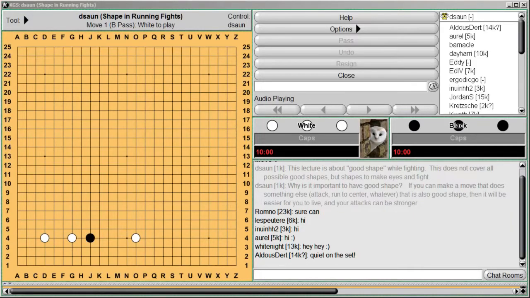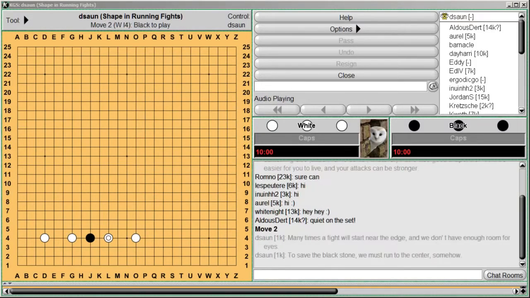So we often see something like this, although it's usually on the third line, where it's white's move and black doesn't have enough room to make a base and white squeezes him. And black doesn't have enough room for eyes. To save the black stone, he's got to run out to the center somehow. Well, how?